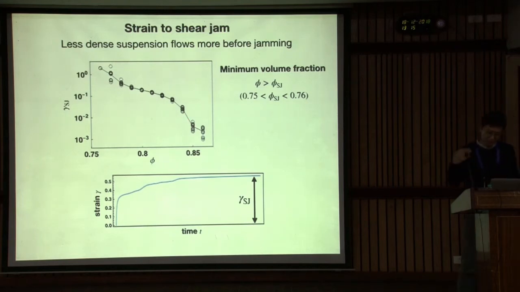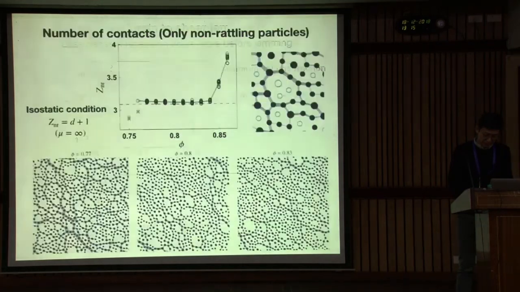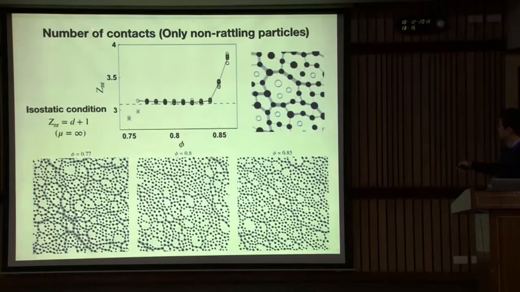And close to conventional jamming point, isotropic jamming point, just close to zero. This is less than 1%. So how you can distinguish this? I will answer this later. Actually, there is some good signature here. One interesting signature is if I count number of contacts with non-rattler particles. If a particle is not participating in force balance, I just neglect all such particles. I count this mechanically connecting neighbors.